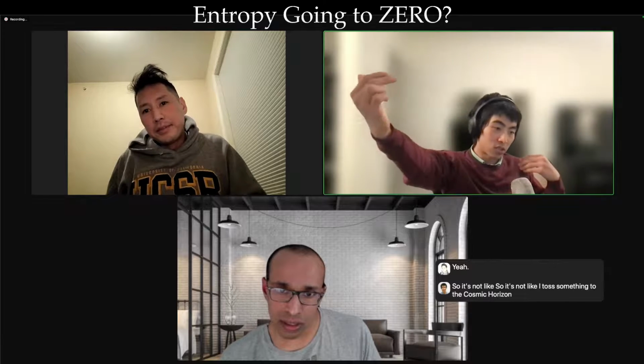Okay, let me play Sahil for a second. If we're to assume that the resolution to the black hole information paradox is similar to this, then does that mean that the information is captured in the Unruh radiation on the boundary of the universe in some weird subtle way? Yeah, but for black holes, the radiation kind of returns to you, but for us, the radiation still escapes us. It's not like I toss something to the cosmic horizon and somehow there's radiation coming back to me. That doesn't happen, right?